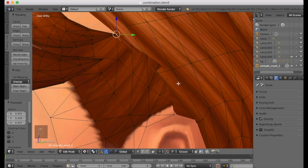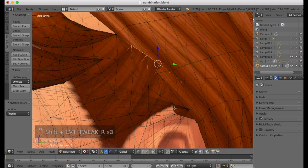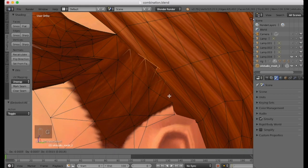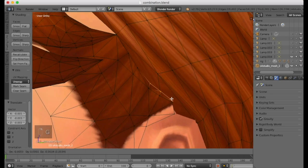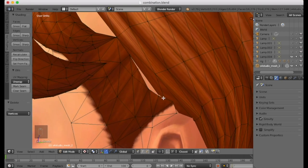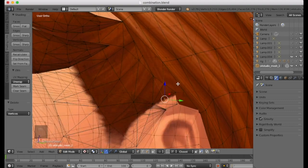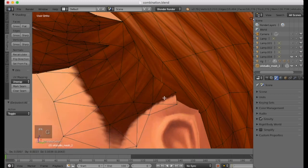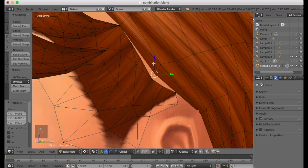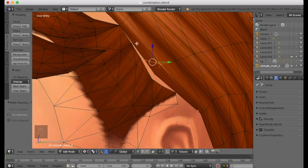So I'm going to have to do a little bit of shimmying vertices around, cutting extra vertices and stuff. I kind of don't need these, do I? Let's just get rid of them. There we go. So 1, 2, 3 extra vertices. Where are you? You're all the way over here. Okay, that's fine. Let's just pull you up where I can see you. So I'm going to cut this face 3 times so I can get the exact number of vertices.